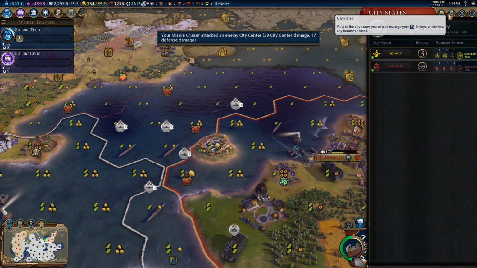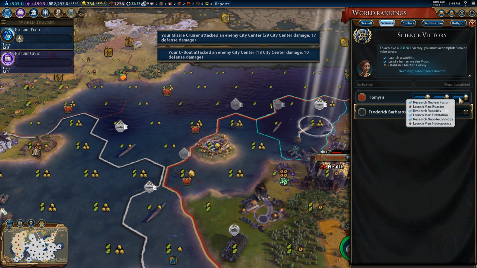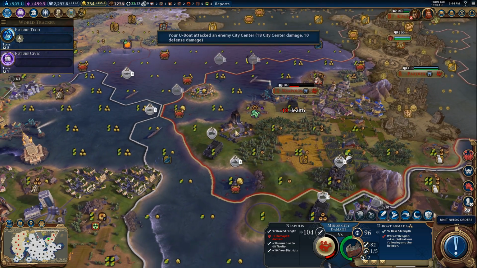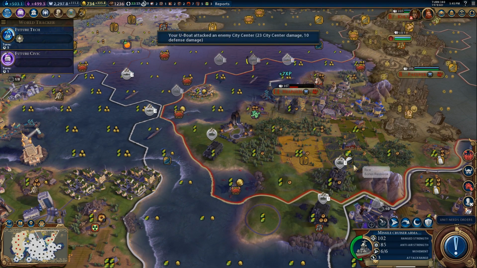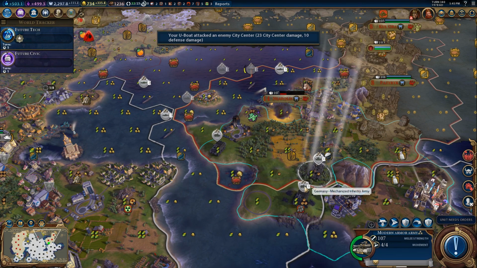So let's also take another quick look at the victory conditions, which we looked at last time. So she has built the Mars habitation, but she hasn't launched the Mars reactor or hydroponics. So we're going to have to use our spies to maximum effect as much as we can. All right, we can fire with this missile cruiser as well. Let's do it. And I can use this tank to go ahead and take the city if I wanted to.